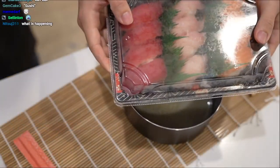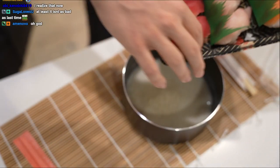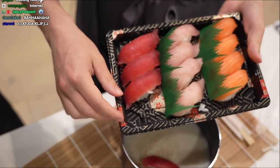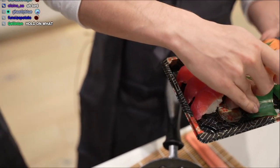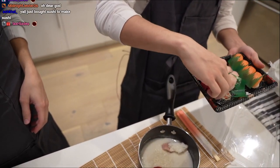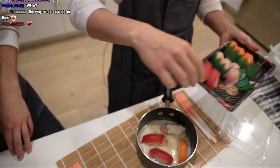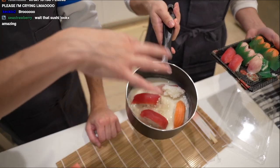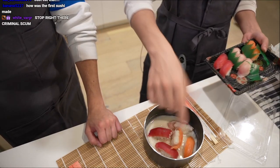Okay. So use sushi if possible, and so we will use some sushi here, really quick. The irony of us cooking sushi and then pulling sushi out of the fridge. It's crazy that you have to use sushi to cook sushi. Yeah, a lot of people don't know. So we'll put in a little bit of sushi here. Is that enough, Mr. Sushi Master? A good variety, I like it. Maybe one more. There we go, awesome.